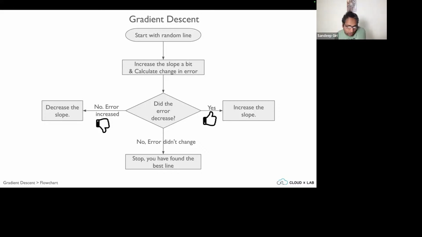But usually this doesn't happen. You just have to observe that in a couple of iterations, we are just roaming around the same error, and we basically need to stop. Because for two different lines, the exact same error would be very, very rare. You will normally never get the error equal to zero. If you get error equal to zero, there is a high chance that you have memorized the data.